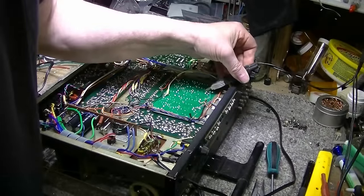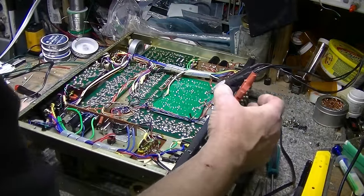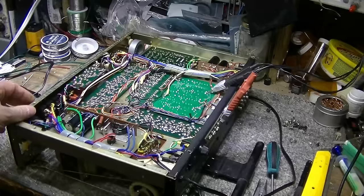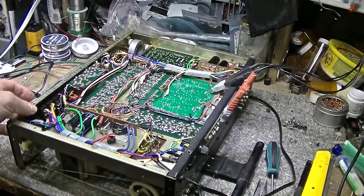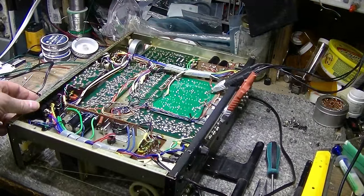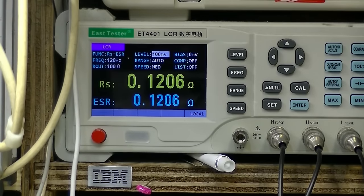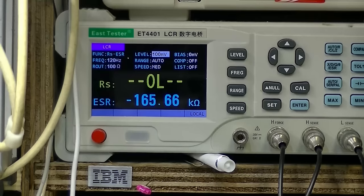So let's check, starting here on this green wire, and then our other one I think is our right channel. I'm not sure. Okay, here this is system two. So again we're seeing the same thing. Let me show you. Here's the right channel on system two speakers. You're getting about 120 milliohms. Open, closed, 135. Open, closed, 110. So it's not consistent and it's well over 100 milliohms.